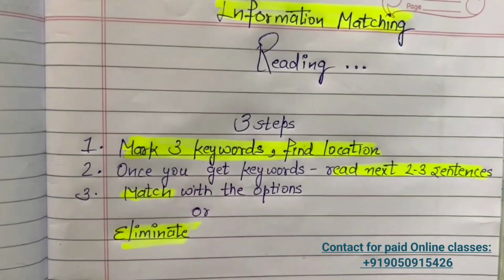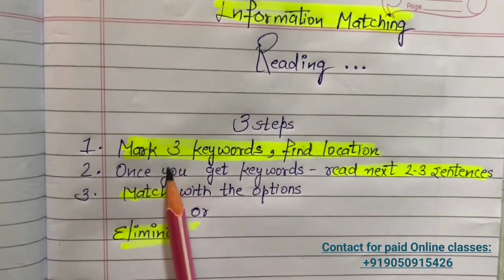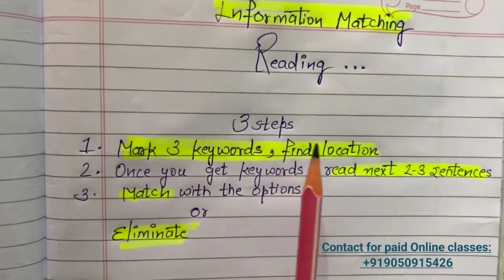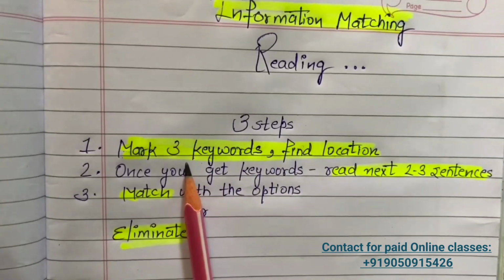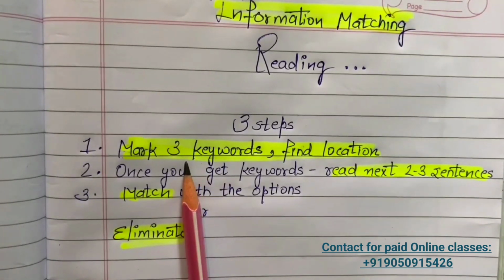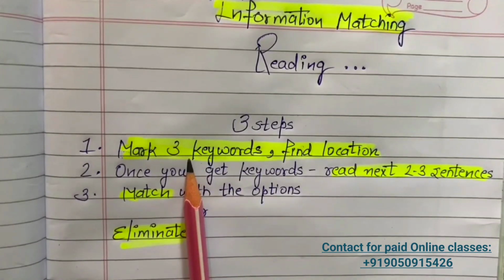Alright? Key information that you have to keep in your mind is that out of those 3 keywords, at least 1 or 2 keywords will be given as they are given in the question. Mark my words. Don't think that IELTS examiner will be paraphrasing each and everything that is given in the passage in terms of the question. No. They will actually give you 1 or 2 keywords the same way they have shown that in the reading passage. And that is your lifeline.